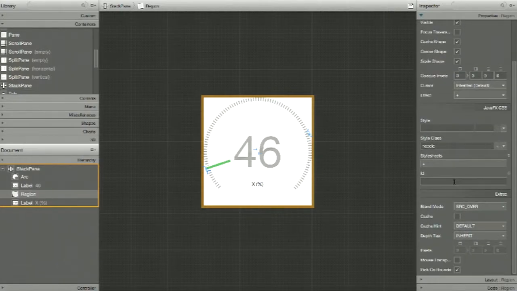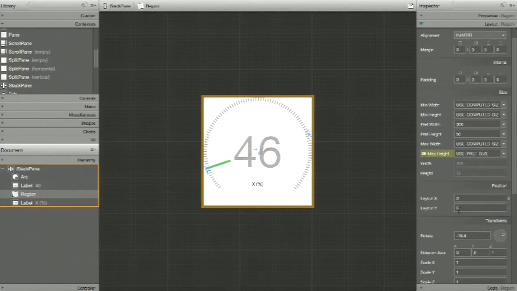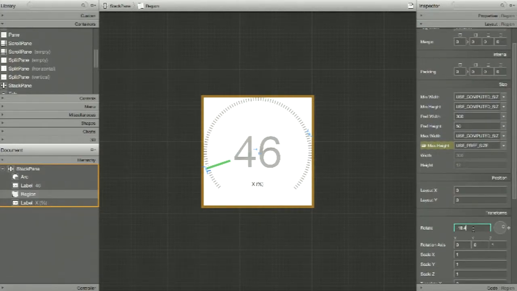I can then just go to its properties and find the rotation. All JavaFX nodes have base transforms like rotation. Because the needle goes all the way across, but some of it is transparent, when I rotate that, it now rotates around the center. So all I have to do is set my value to be the rotation value, and that will automatically rotate my needle around. I don't have to do any trigonometry or calculations or other mathematics. So it makes it very easy to build.